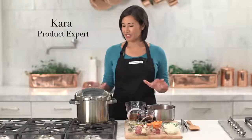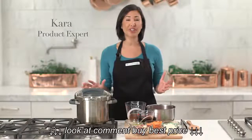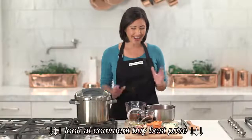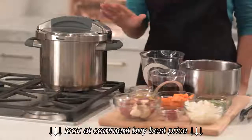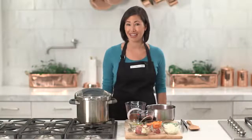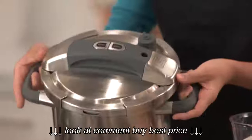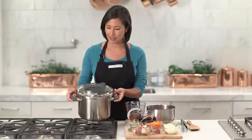This is the Calphalon stovetop pressure cooker. Pressure cooking is a great way to not only save you time, but also energy. I love cooking this beef stew recipe in a pressure cooker because it reduces my cooking time by at least half. One great feature about this pressure cooker is the one-button lock and unlock.